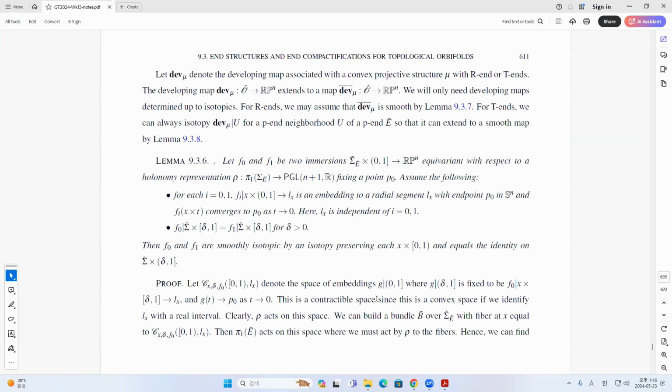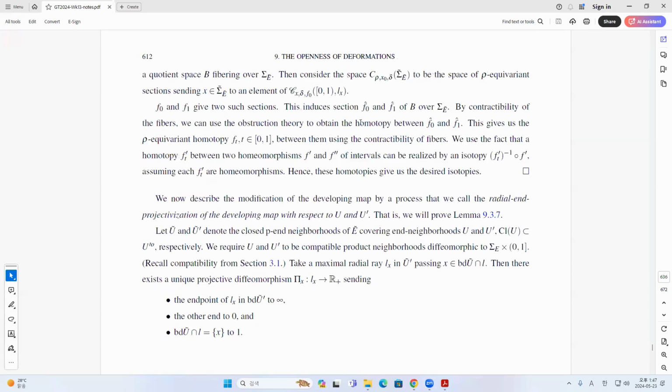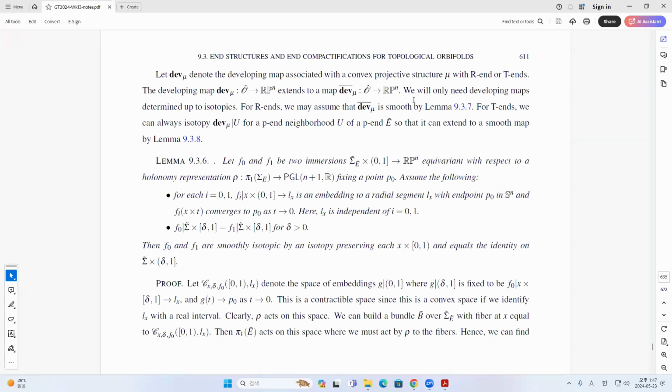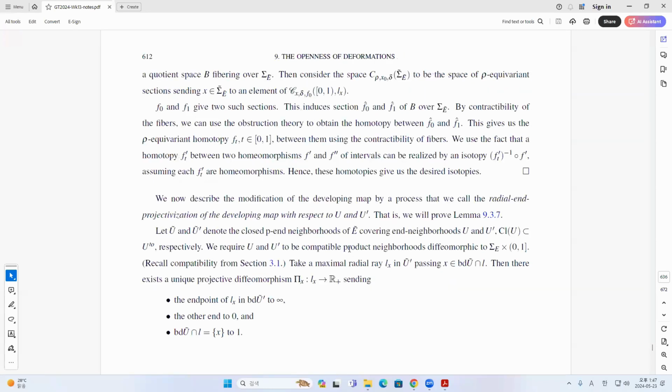Okay, so these are because these are just trivial fibration foliations, so you can use that. So here I can always make the developing map extend to a smooth one.